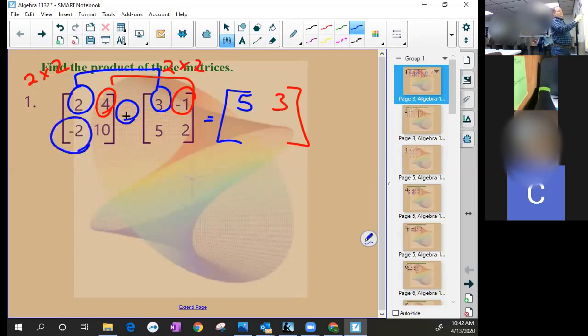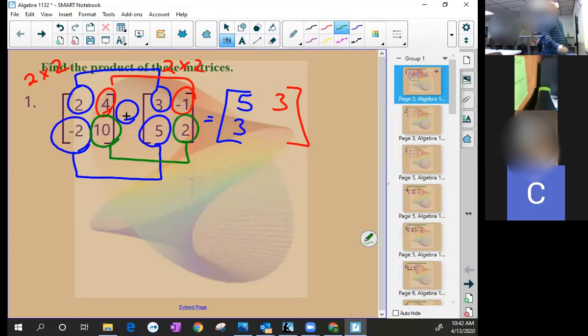So I take the first number in row 2, add it to the first number in row 2, and that makes a +3. And then finally, we're going to add row 2, column 2 to row 2, column 2, and that makes an 8. And there is your answer. No, I subtracted. That's a 12. Sorry about that, folks. Freaked you out there, didn't it?